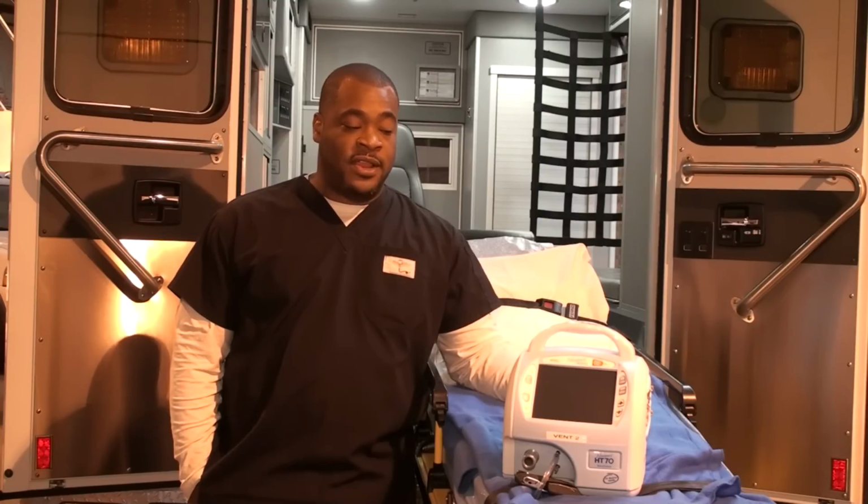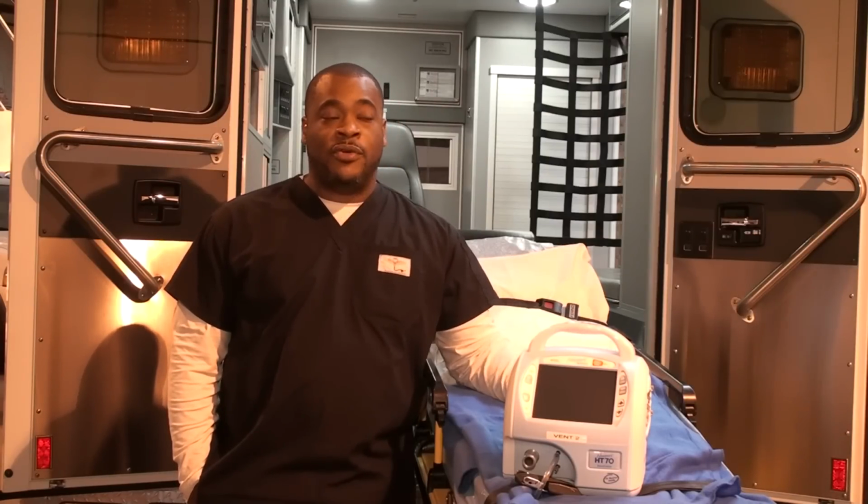The main advantage for the HT70 is the FiO2. I had a patient that was on a BiPAP at Downey Regional, and he had emphysema, COPD, and pulmonary fibrosis. They called three other companies to come out and transport this guy. Either they couldn't move him because the FiO2 was too high, which he was on 100%, or their ventilators didn't support his respiratory status. They called us, and we came out, and with the HT70 and the non-invasive mode and with the bias flow, I was able to get that patient moved with no problem.